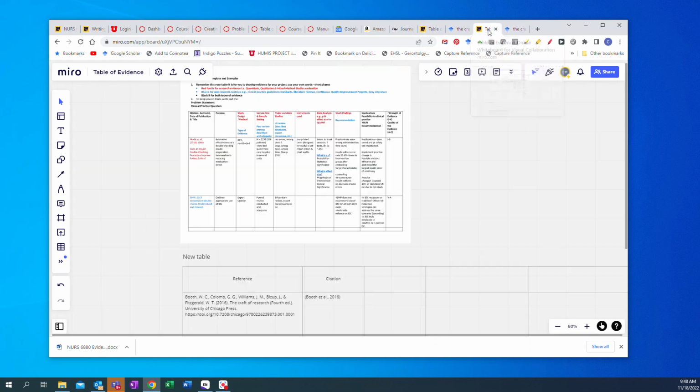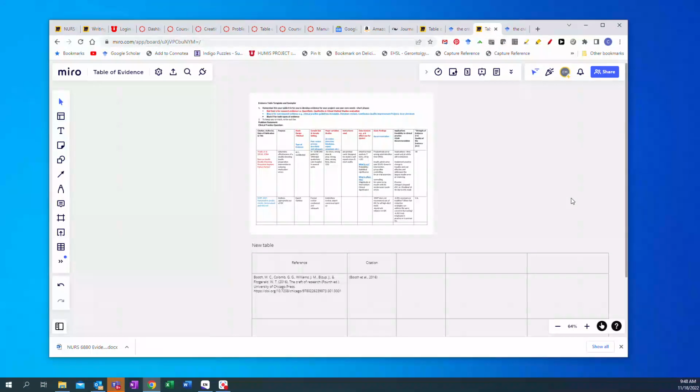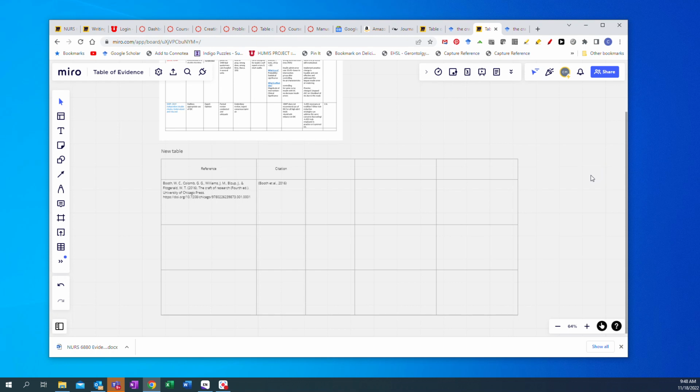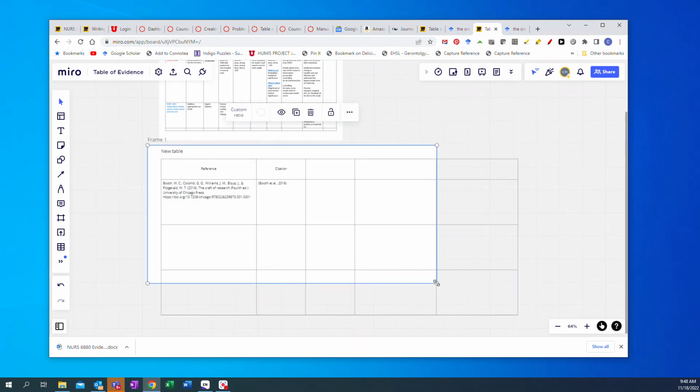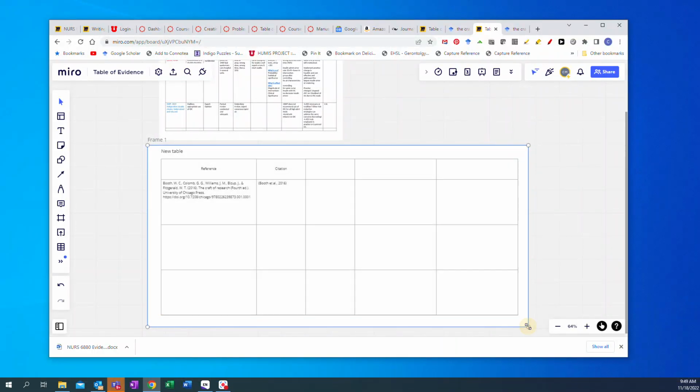These tables that you make can be exported to a PDF. In Miro, you can use this frame tool, and I'm going to click on that and go custom, and you'll see that doesn't quite fit. I can click on it and drag it over, and then I can resize this frame tool, and so you can make separate tables. Something that I might recommend is creating your evidence grid with your summary of your articles and what you thought was useful about them.